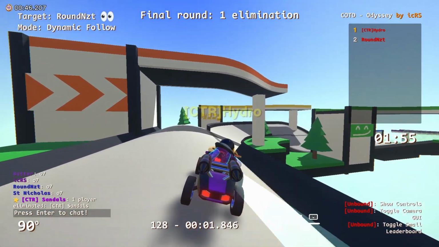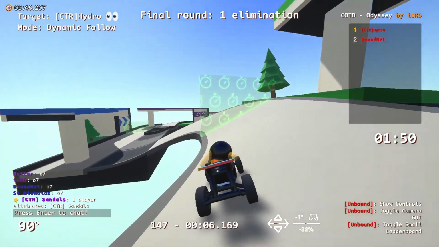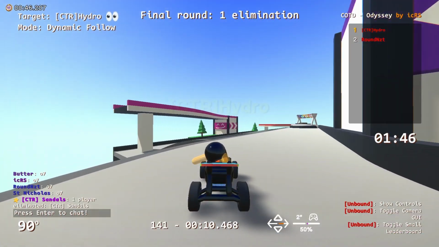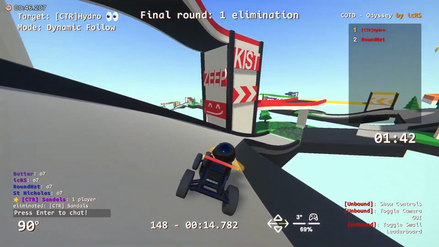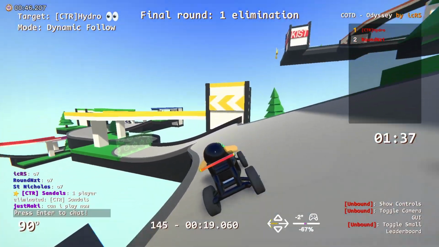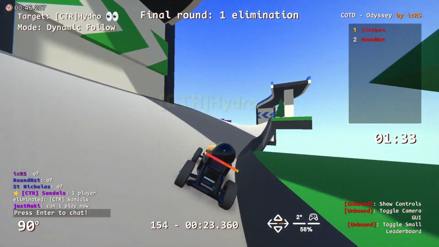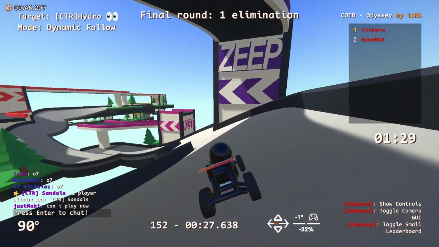As I've been saying, Hydro looks like the favorite, and Hydro really would like to get a win in a non-Troll Cup of the day. Round has many wins and a very good finals record, but he does not seem to be as fast as Hydro today. Did Hydro clip the wall there, or did he just get away with that? He's very fast at that checkpoint. I think he's up like 2 or 3 speed compared to what I've been doing through there.